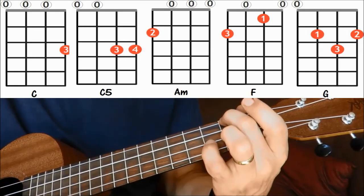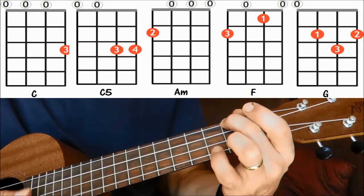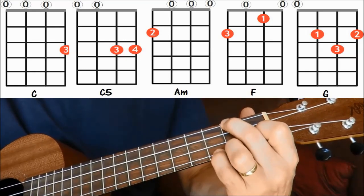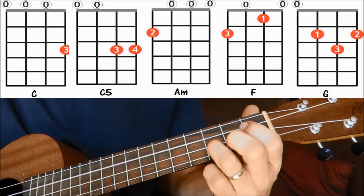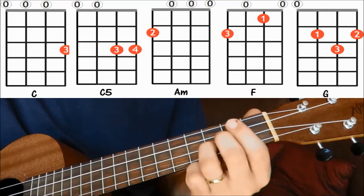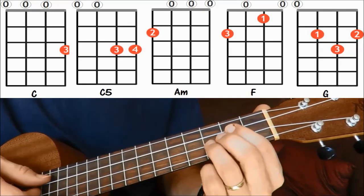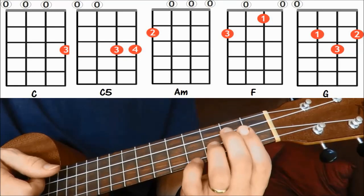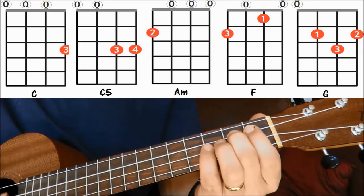C, A minor, F, back to C. Now for the chorus, not really plucking any melody because only one note.